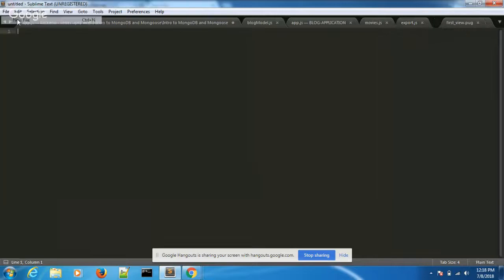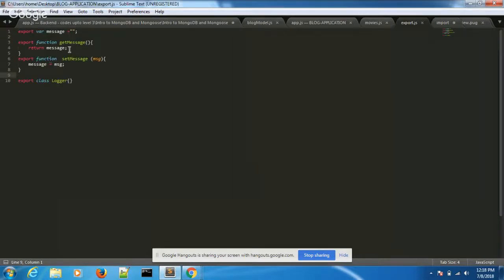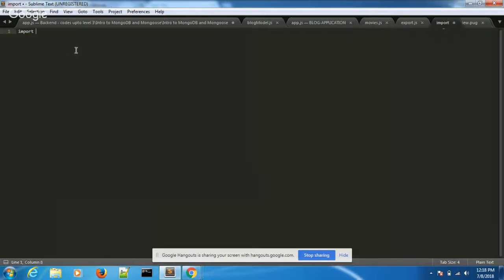See here we use import. We are importing that whole JS file into here. If you want to use only a particular functionality, then we directly use the keyword here. Import means, what method do you want here.